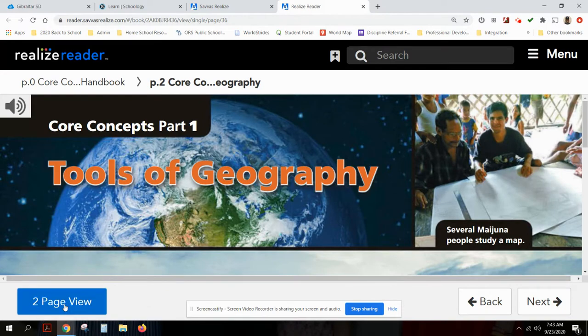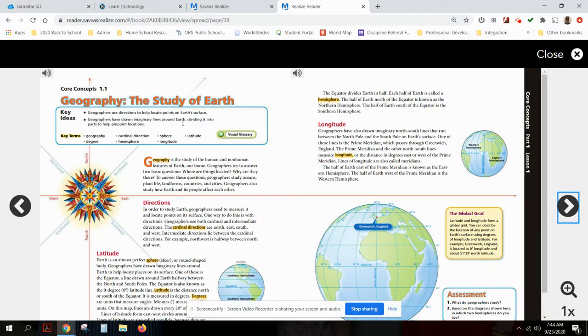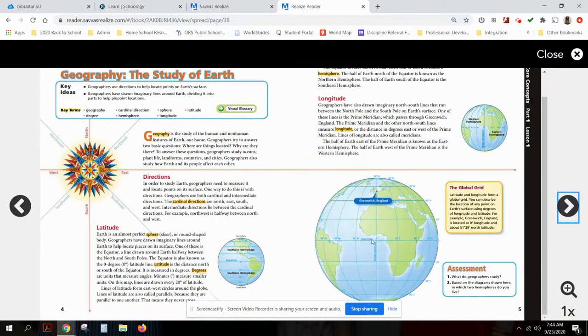Now we're not where we need to be, so we're going to change this to two-page view, and then we're going to flip a couple of pages so we can get to the Study of Earth. There we are, the Study of Earth. So this is the page that we're going to read, okay?